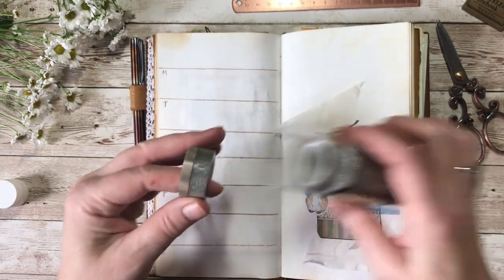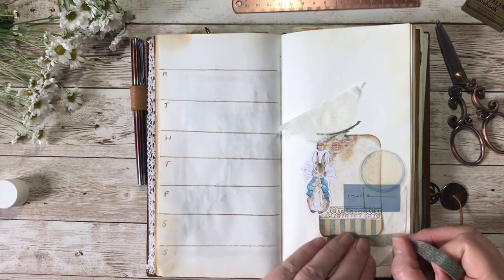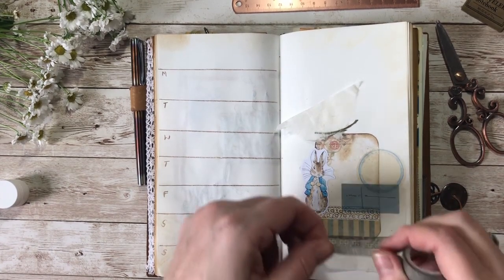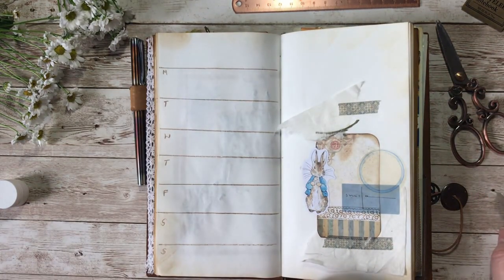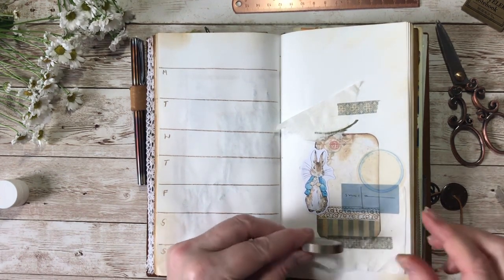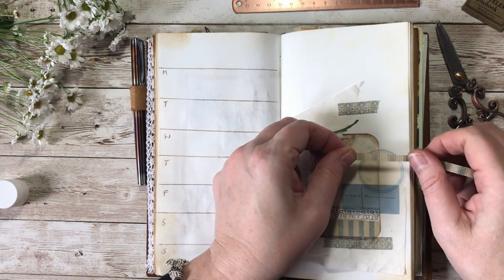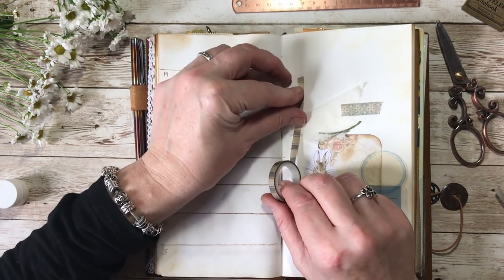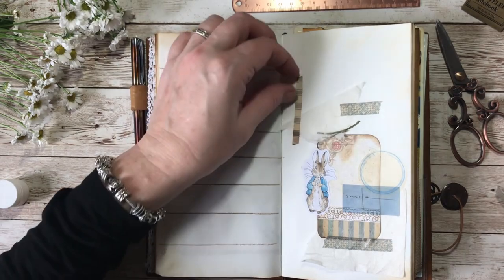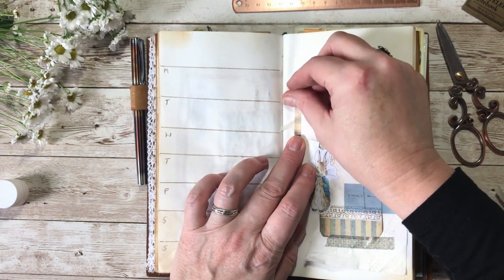Now I just want to add a little bit of washi tape. I've got these lovely Tim Holtz ones, which I think will look really nice with these colours. A little piece here. And this one looks really light. It looks like they were made to go together, doesn't it? Let's try that again. Oops. There.